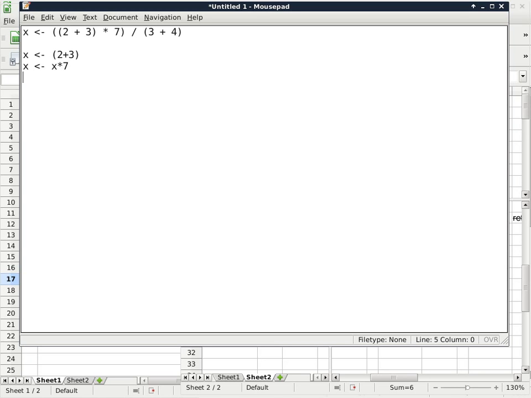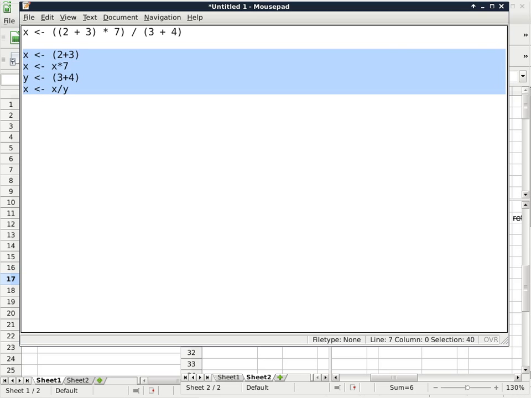Then we have a problem because we also need a second variable to store the divisor part. And now we can say, okay, x becomes the dividend divided by the divisor. So we need, in this case, 4 lines and 2 variables to accomplish the same thing that we can do with 1 single line up there.